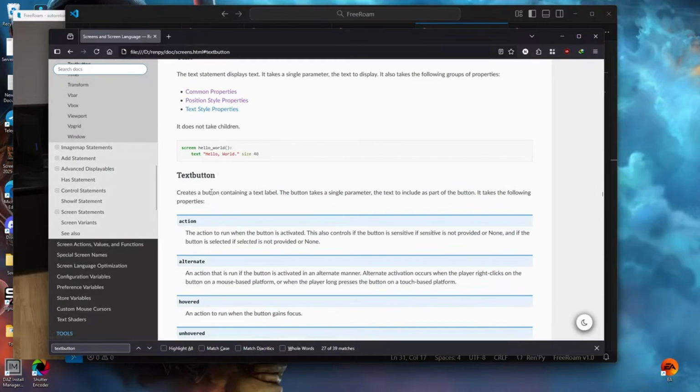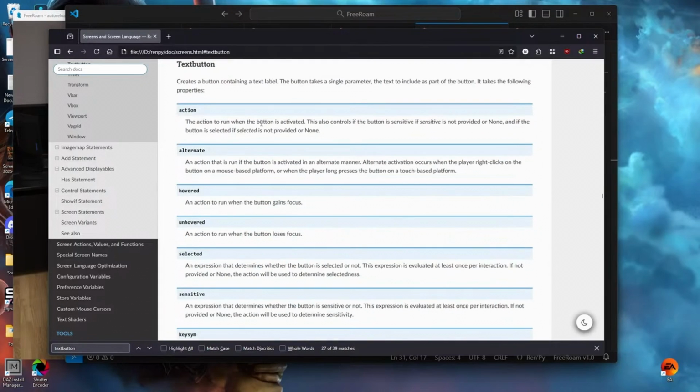Yeah, there it is. So action to run when button is activated, right?